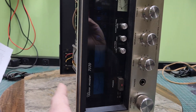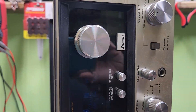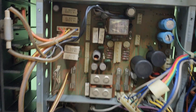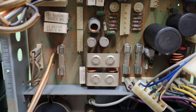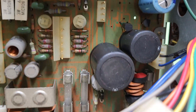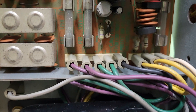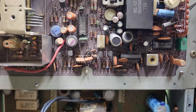This morning I'm starting on the Sansui 7070 — definitely a decent unit. I've already pulled out a few of the boards because I'm starting on the power section this morning. If you look close, there are a lot of frail looking parts here and there, and they are definitely everywhere. But this should be fun — probably about a good day, day and a half of work.